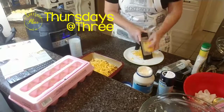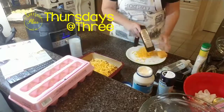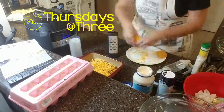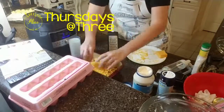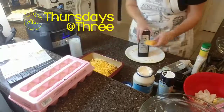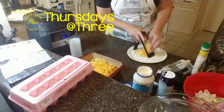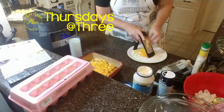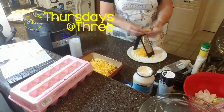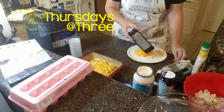So here we are, grating some cheese. Super easy to do. I love it. Give it a rinse, goes in the top rack of the dishwasher. We had quesadillas last night with some leftover chicken, and it melted superbly, of course. And the best part is my dog usually hangs out on the other side of the kitchen counter, and when I get to the end, because I don't want to lose a knuckle, I usually just tuck it. So sometimes you can just throw this in your recipe, or sometimes you can just give it to your puppy.